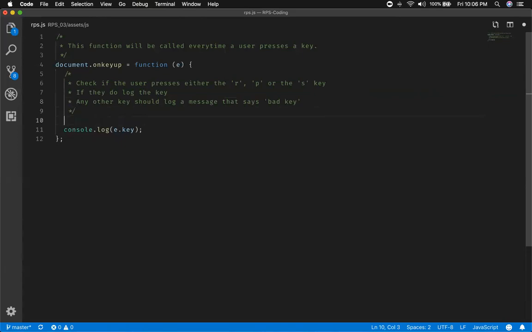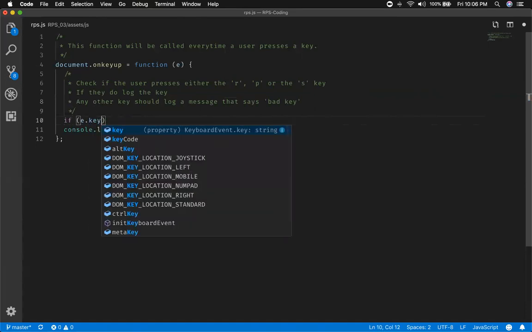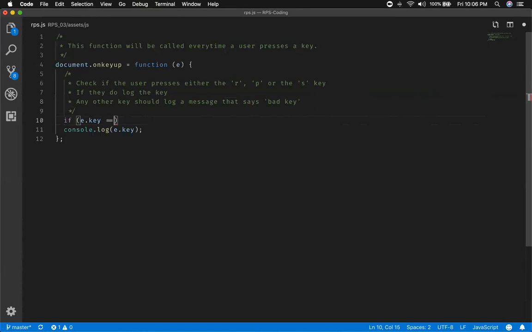So I'm going to say if e.key equals, I'm going to do triple equals. One equal sign would be for assignment, and then the triple equals is our comparison operator. So I'm going to say if it equals R, or, which is another operator, two pipes.